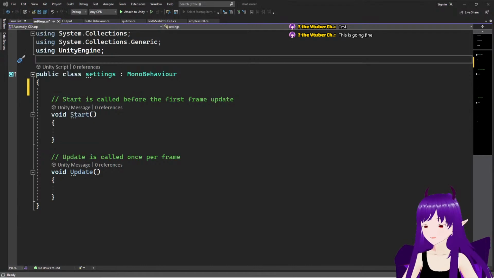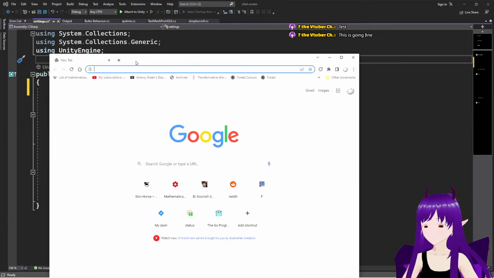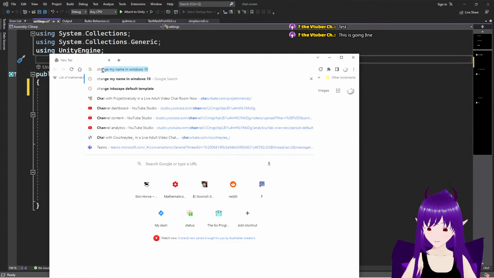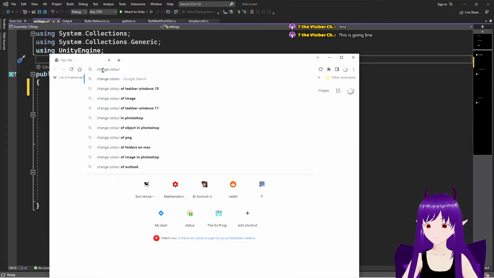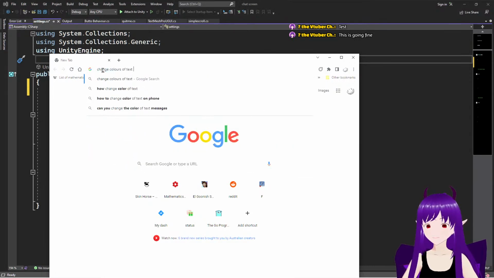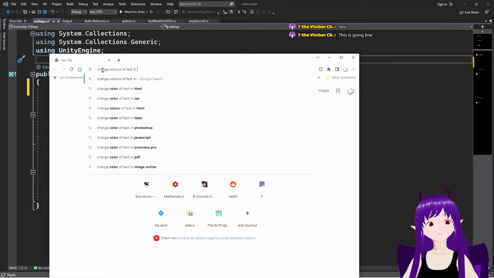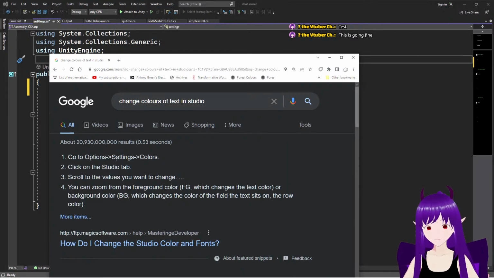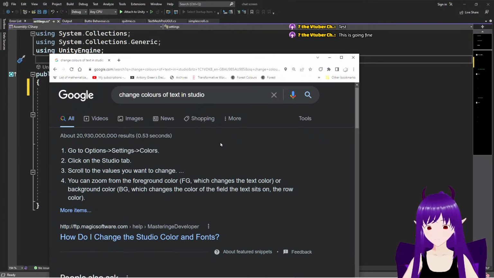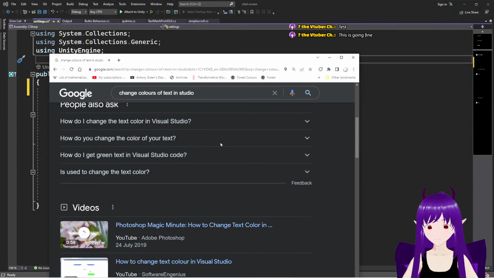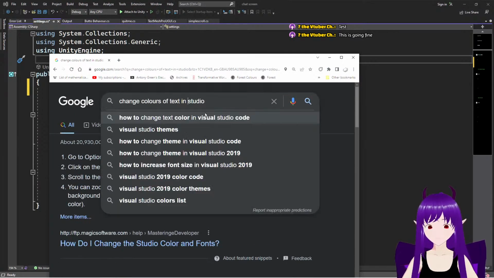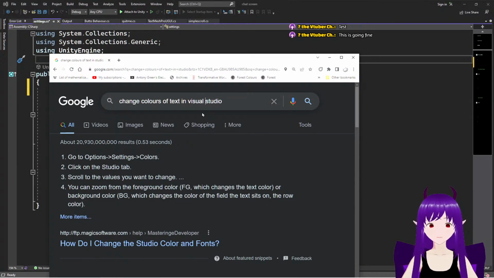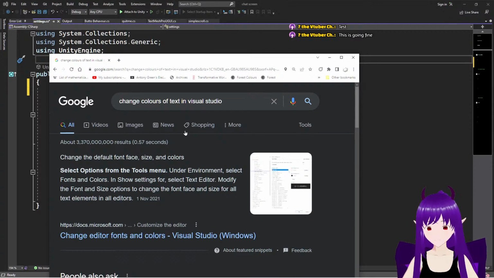Let's see. Change of text in Studio. Option settings colors. That's in Visual Studio.